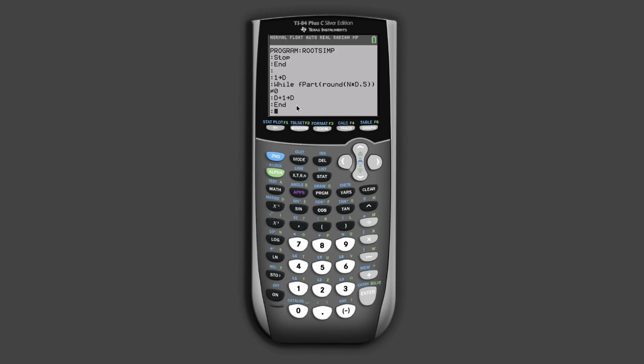You'll notice that I'm also using the round function, and I will continue to use it in the rest of this program. This is because sometimes your calculator memory will store a repeating decimal like 0.9 repeating, and that means the fraction part won't be 0. By rounding the answer to 5 decimal places, it covers cases where your calculator stores values with repeating 9s when it really should be an exact integer. You can find the fpart command and the round command when you click the math button and scroll over to the num section. Round is the second option and fpart is the fourth option.